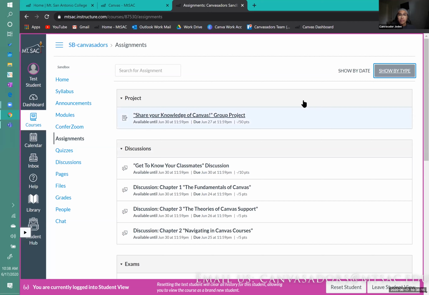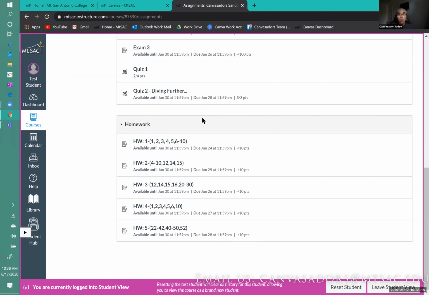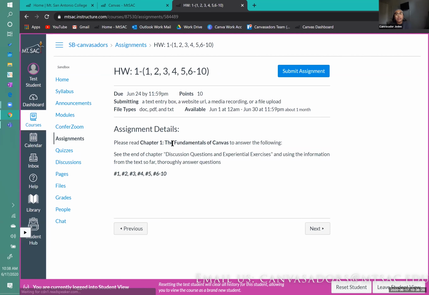So there might be some questions about how to submit an assignment or what we need to know about an assignment. So let's go with our first assignment, the homework. Make sure when doing an assignment, you read the assignment instructions, of course, but you also need to know your teacher's preferences for file types. Some teachers can have only one file type available, such as docs, or they can have PDF.